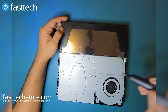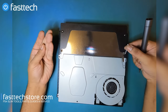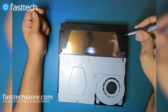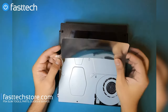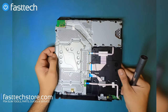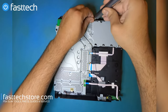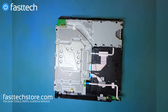There's two Phillips screws and two Torx. We're gonna remove the Torx screws first. That's another one right there. You'll notice the one on the right side is longer than the one on this side, so take note of that. Now for the Phillips screws. I'm gonna lift up this piece. Now I'm gonna flip the console over. We're gonna remove this screw here. This screw here. This screw here. And now our power supply should be free.